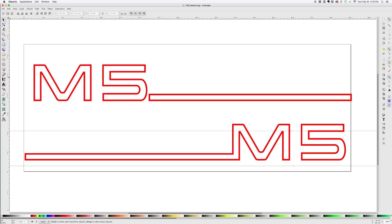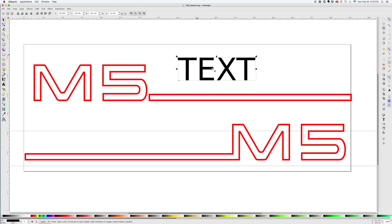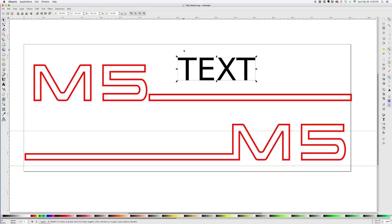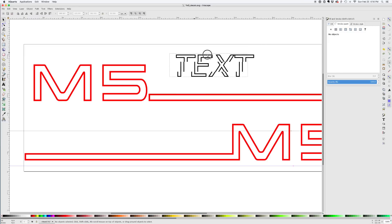If you want to do text, you can type it out with the text tool. Just know that this is not a path the same way that lines are a path — this is important for things like a vinyl cutter or a laser cutter. What I like to do is type out whatever I'm going to make, then go to Path > Combine, and that is no longer text. Now if I double click on this, you can see it is a path. If I change the fill to nothing and the stroke to something, you can see there's an outline there. So that's how you make the path.